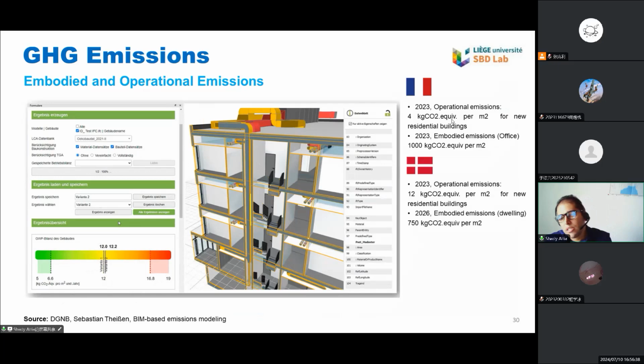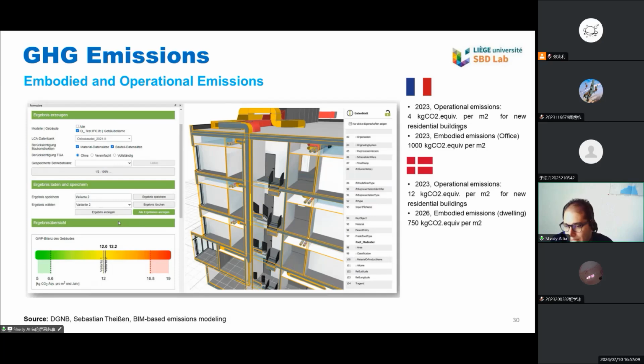And we can see already that it is not science fiction. Since 3-4 years, France is requiring a limit of kilogram CO2 equivalent per square meter of constructed buildings in the residential sector, for example, and you must calculate all the materials and greenhouse gas emissions associated with these materials, and to be under a certain limit or a threshold defined by the French state.